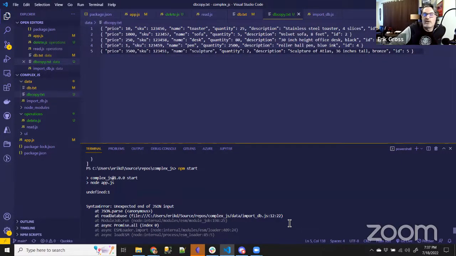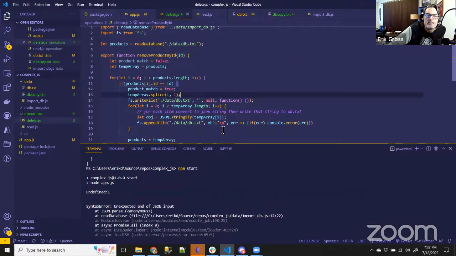Why is it not reading it in? We're able to delete it. You successfully deleted it. Your delete code is perfect, Alexandra. But then the newly written file doesn't read in as proper JSON. It's yelling at us saying unexpected end of JSON input when we're trying to read in the new JSON from db.txt. Are you running into the same thing, Alexandra?